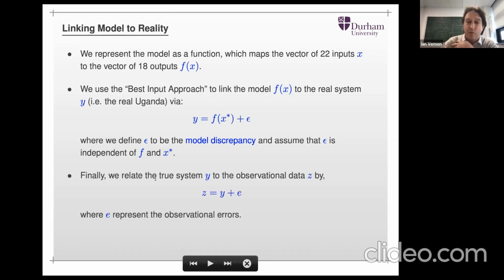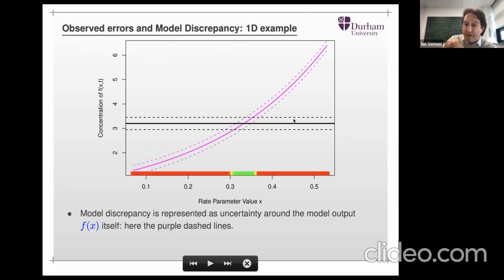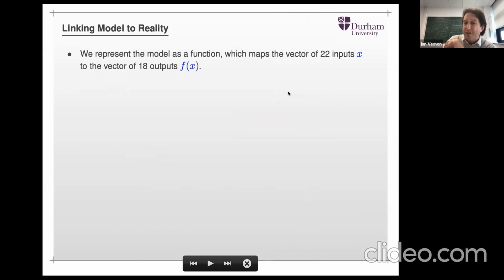Second thing is a bit more familiar. We say we're going to measure the true system, so the true underlying prevalence in Uganda at a particular time. We're going to measure it to get observational data Z. So there's the true system, but our measurements are not the same as the true system. They're observed with error. One can use various different models for this, but a very simple one is additive error, where E is a random variable, which says there's the real system, and it's been perturbed by some random variable, which has got some mean and some variance or whatever, which kicks things around. So Z isn't quite right. That generates your observational error, or the errors on the pink lines. So that is generated by little e, that's generated by epsilon. So that's just where it creeps in.